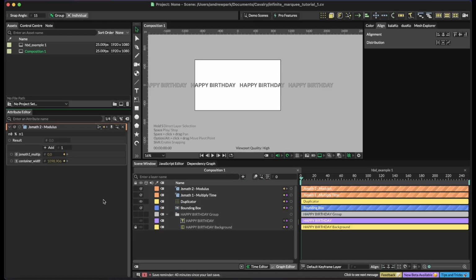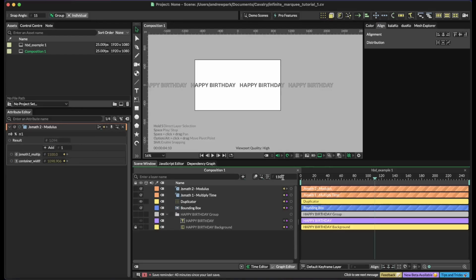So to give an idea of how the modulus works, the result is going to be the remainder of what n0 divided by n1 is. When n0 starts at 0 and goes up to n1, which is in our case 1098, it's still going to take on the value of n0 up till 1098, and then once we go over, it's going to start back at 0 again.